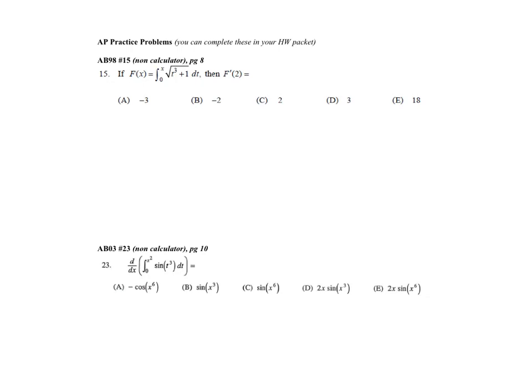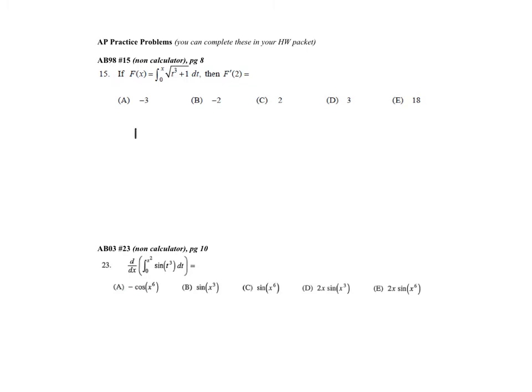Okay, got a couple of non-calculator situations here. 98 and 2003. So let's go ahead and look at the following. It gives us big F of x, and it equals the integral from 0 to x of the square root of t cubed plus 1 dt. And it asks for the derivative of f at 2.